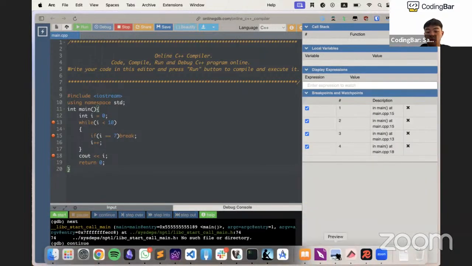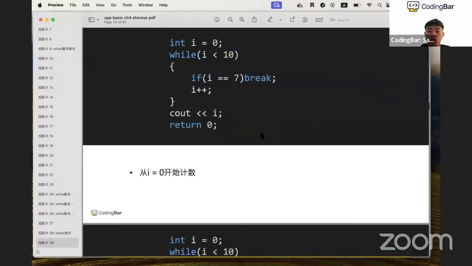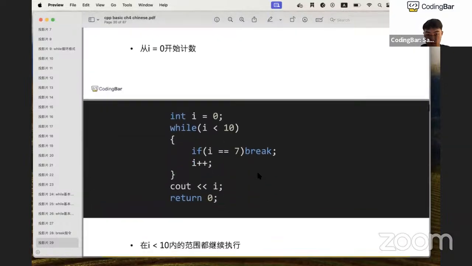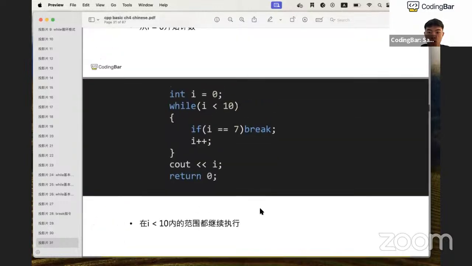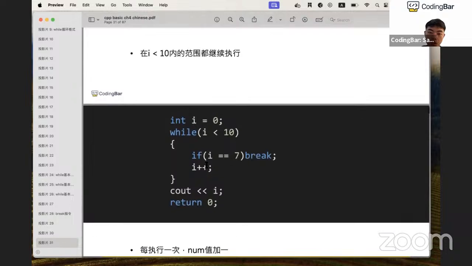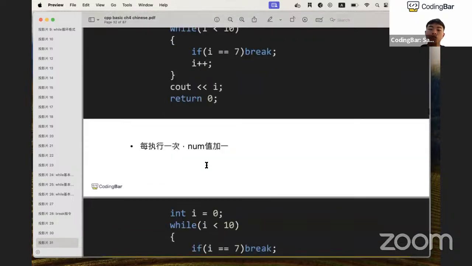So this is the concept of break. Break can break out of a while loop or for loop. So why would we have the break keyword? What is that for? Break is giving us much more control of our loop structure. Anytime we want to break out of the loop, we can do so based on some condition. For example, based on this condition, we can ask the program to break out of the loop. So it gives us more power to control our loop.